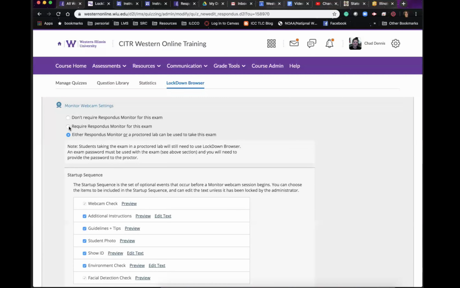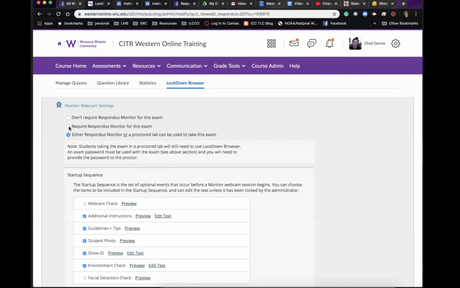So iPad works with LockDown browser, but not monitor. So LockDown browser does not work with Chromebooks, does not work with Windows 10s, and does not work with phones. The web monitor does not work with Google Chrome, Windows 10s, phones, or iPad.